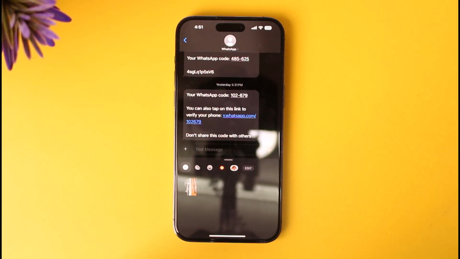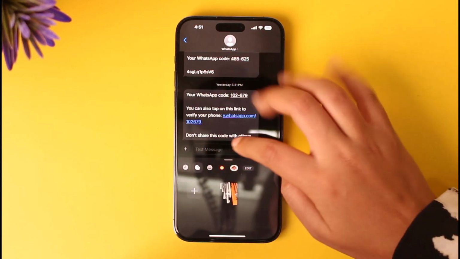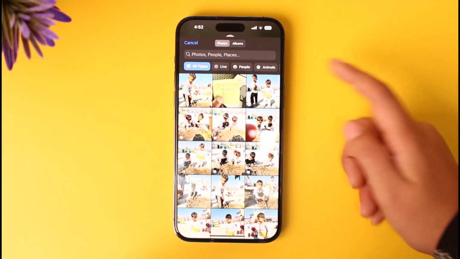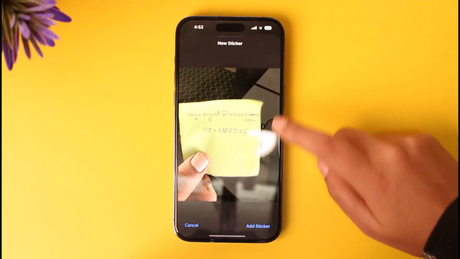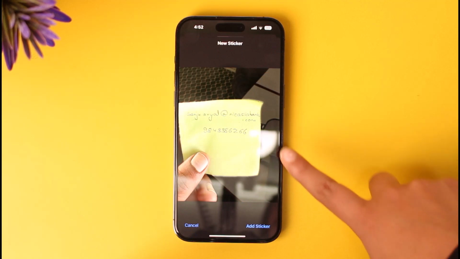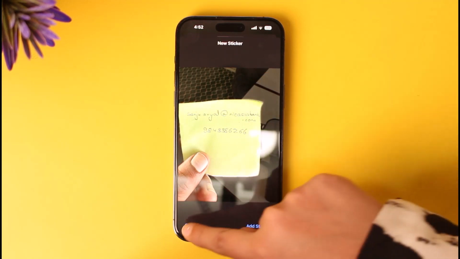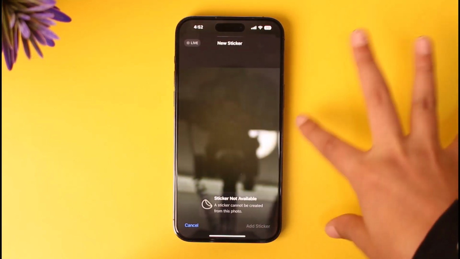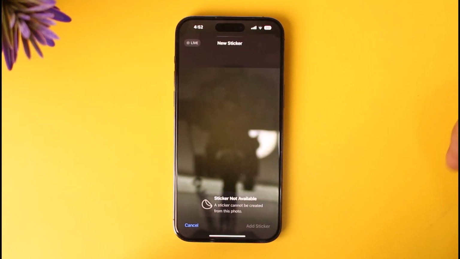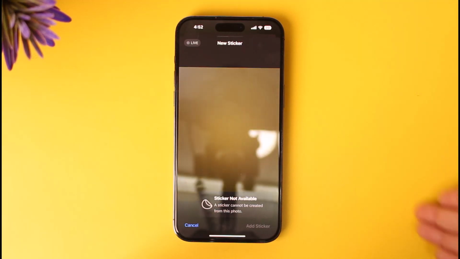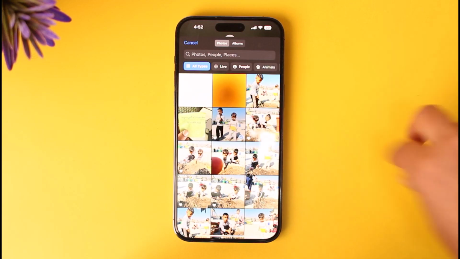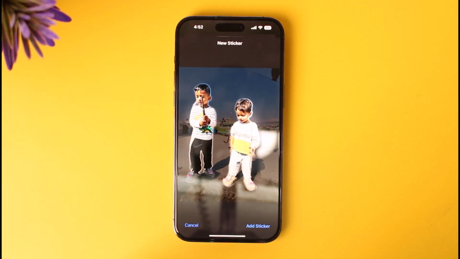So now the thing that you have to make sure of is that not everything can be a sticker. For example, I tap on sticker and I tap on this plus, right? And now we can go ahead and choose a particular picture. So let's say if I save this picture, this has material to make a sticker out of, right? If I go back, so now we have this picture, right? So if we go here, there is no material for this sticker setting to work to create a sticker for. So if you're not being able to use it this way, then make sure that if you do not have material to make a sticker out of, you won't be able to create yourself a sticker.